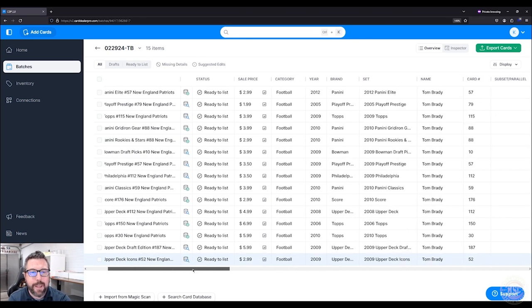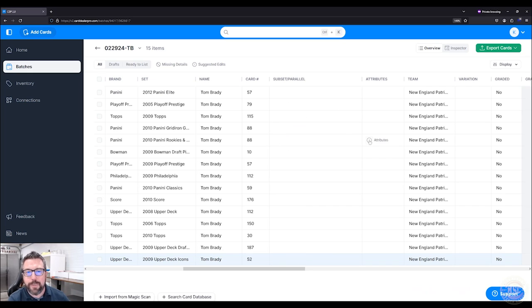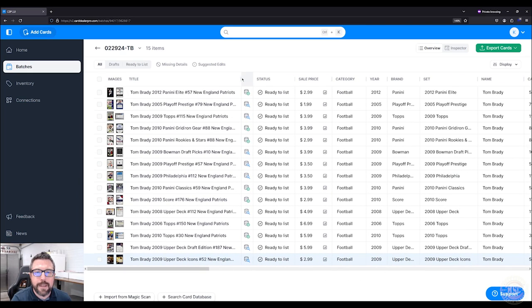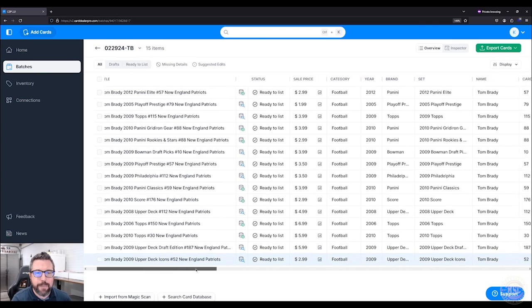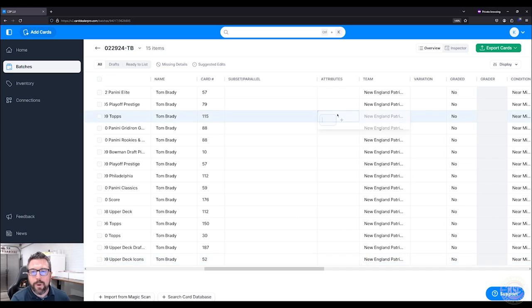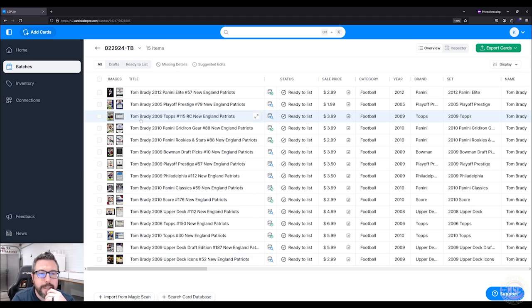Some of the things over here, I wish I'd had, right, but the attributes would show up. Like, I'm going to turn this one so you can see, right? Let's make this a little bit bigger. I'll use this 2009 Topps example. So if that one was a rookie, you would have the attribute RC. You press enter, and then because you have the attribute set from the title that I showed you before, when you scroll back over, you can see here that the Tom Brady 2009 Topps now shows RC or rookie, right?